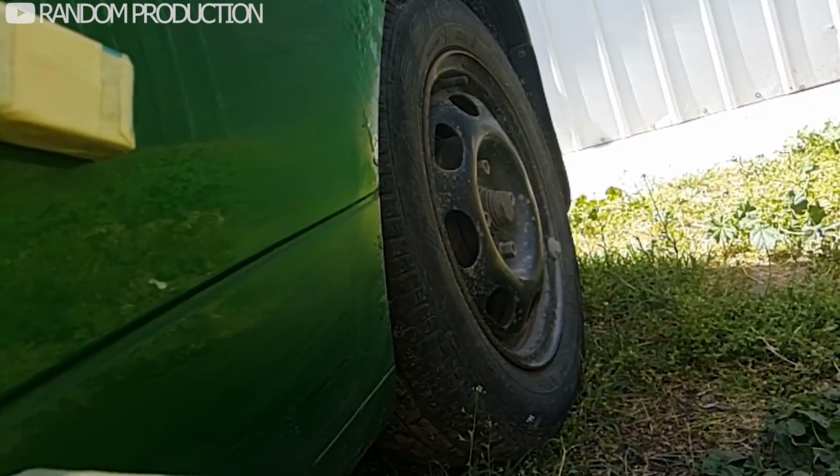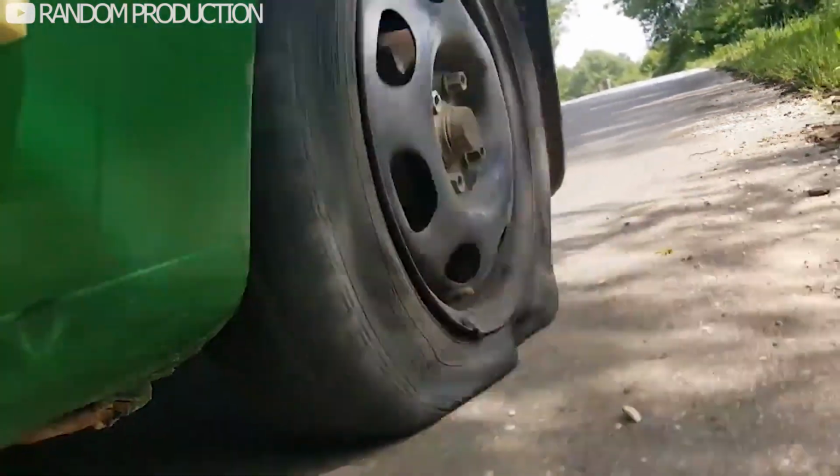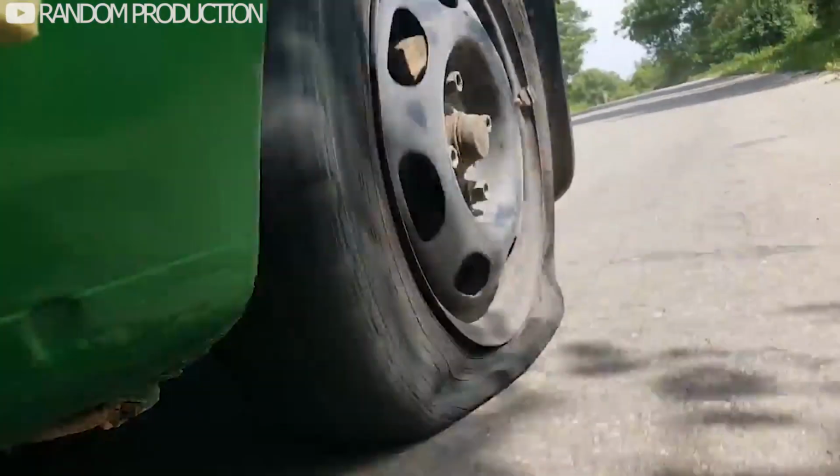A great way to think about this example is by comparing a tire that's inflated to its proper air pressure and how easy that rolls down the road, compared to if any of us had a flat tire and noticed how much more resistance it creates while trying to drive it down the road while it's flat. A lot more resistance, right?